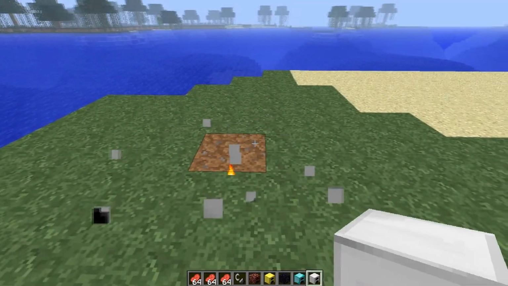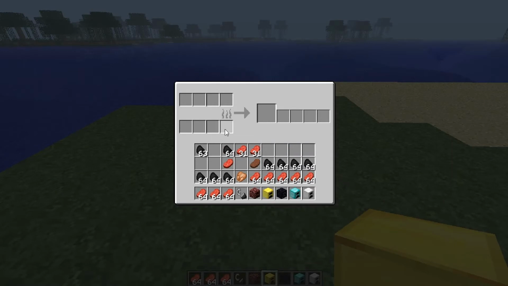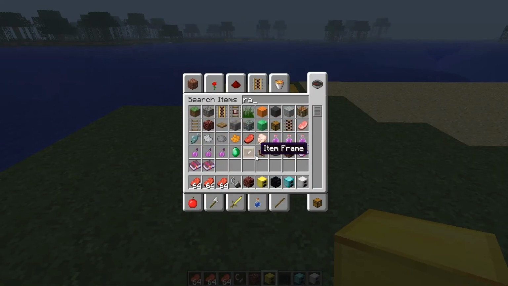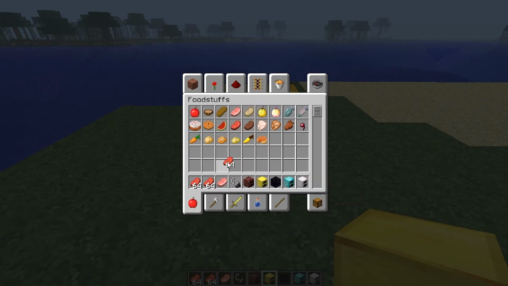Next furnace is the gold furnace. Now the gold furnace is exactly the same, except it has 4 slots for fuel, 4 slots for roasting, and 5 slots for exporting food. Now you could roast 5 different things at once in this. Let me just take out a couple of different things that we could roast at the same time. And what else? What am I missing? Let me grab a raw chicken.